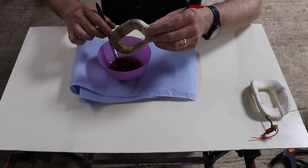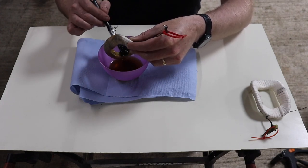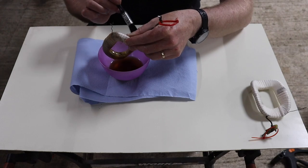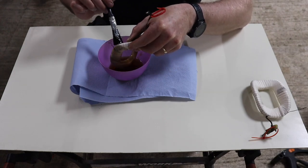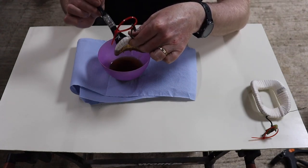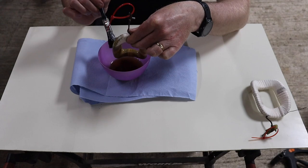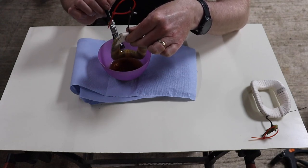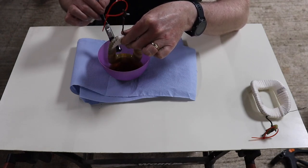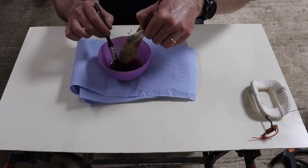And you don't want to skimp, as in you almost can't put too much on, if you see what I mean. What doesn't soak in will actually drip off, and that's why you hang it up to dry, so that it can drip off, I mean. One video that I watched, they actually just dipped these into varnish and let them soak for about 5 minutes and then pulled them out. But I don't have that amount of varnish. Well, I do, but I don't want to waste it necessarily, and I don't have a big enough tub right now.